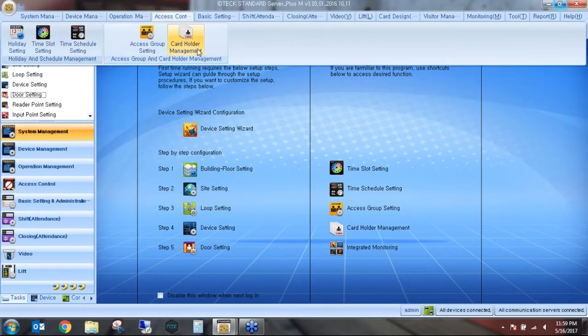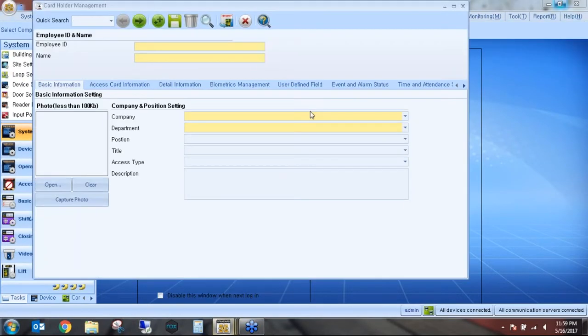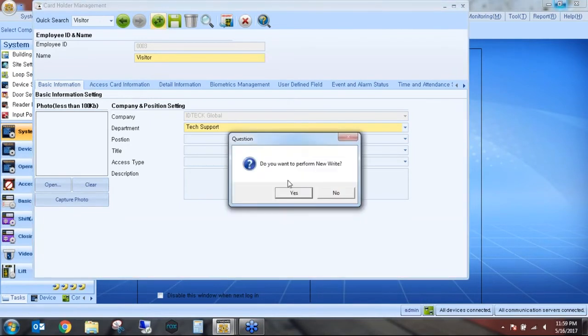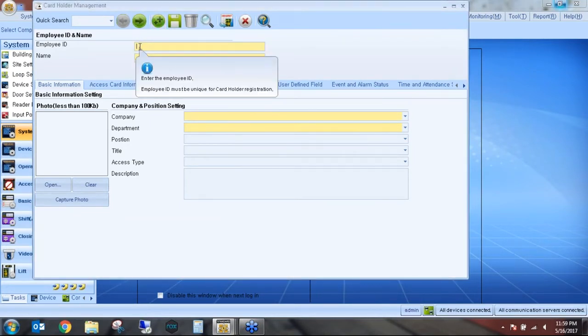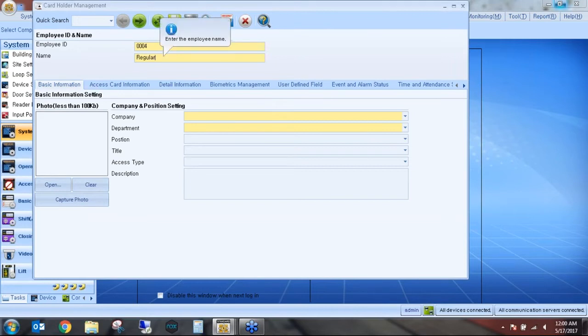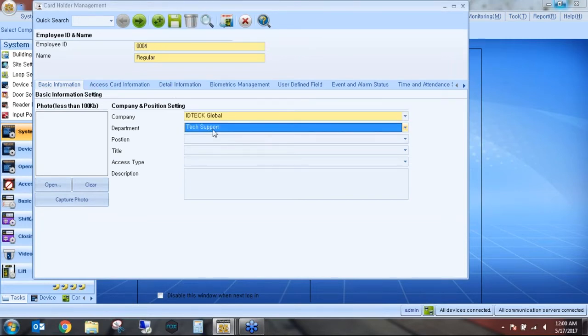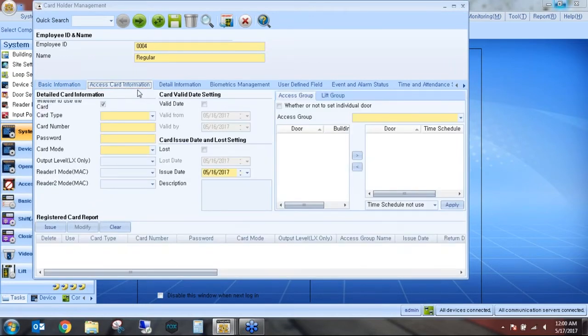In order to do that, let's create another user. Click New. This time it'll be just a regular user. Your name, your company and department. Access card information tab.